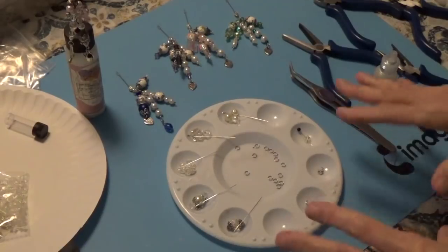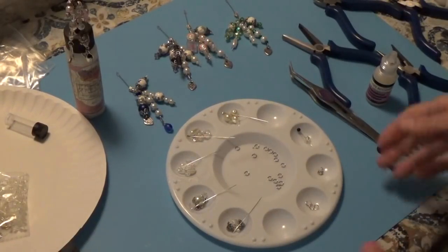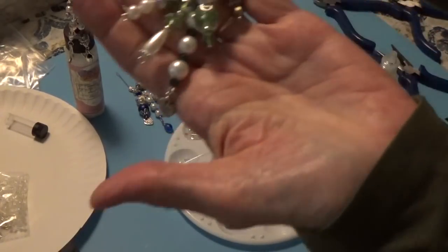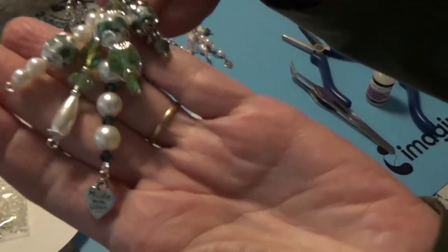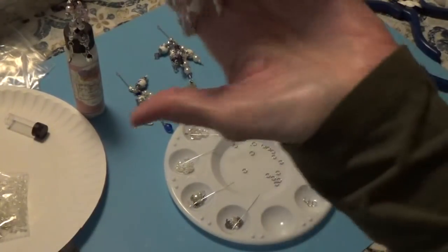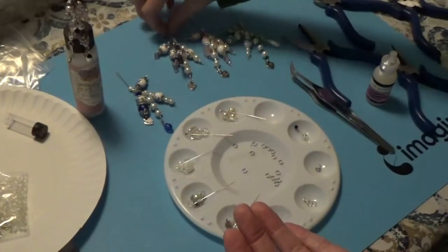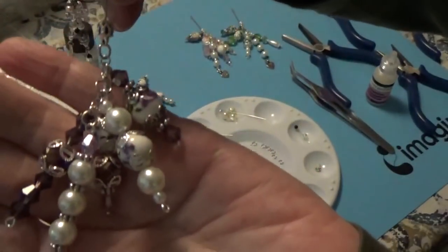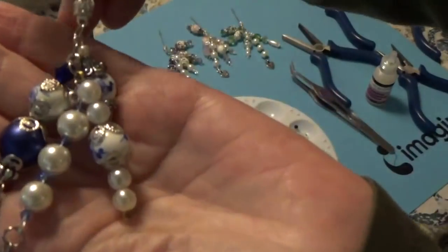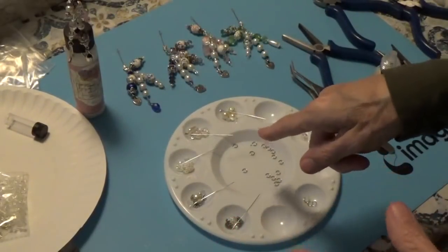Okay, well, to save on time, I already have everything more or less how I'm going to put my pins together. So I have everything kind of spread out here. And so yeah, let me just recap what I've done so far. This is a green one. Real pretty beads. Green. And a pink one. And here's a purple one. And here's a blue one. And we are going to put together a white one.